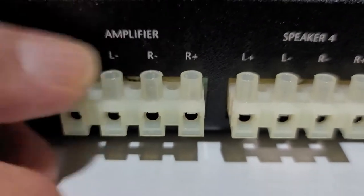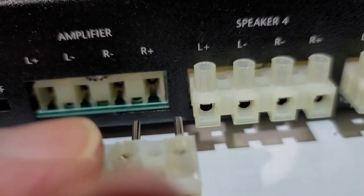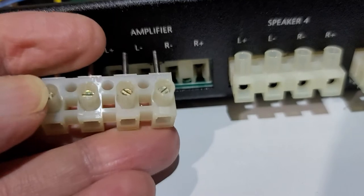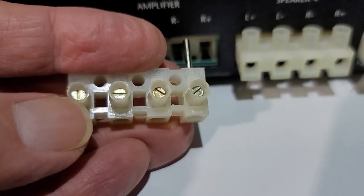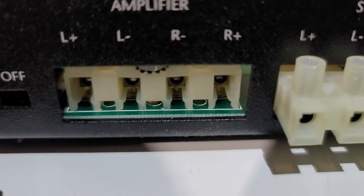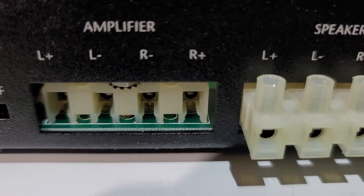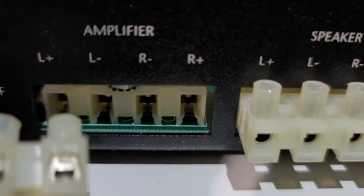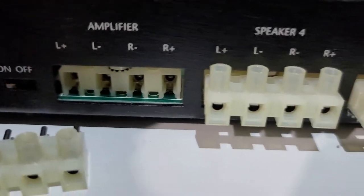All the connectors here are the type that have really good pins and really good receptacles, and you tie down all of the speaker wire or input wire here from the amplifier with these screw settings. You have these set screws that'll clamp down on that wire and go right in these sockets, and it's really a good system. You don't just have a bunch of spring clips on there with bare wire hanging out all over the place. If you've got a large monster cable or whatever, that cable is going to have a small gold pin sticking out. You put that same gold pin into these holes right here.